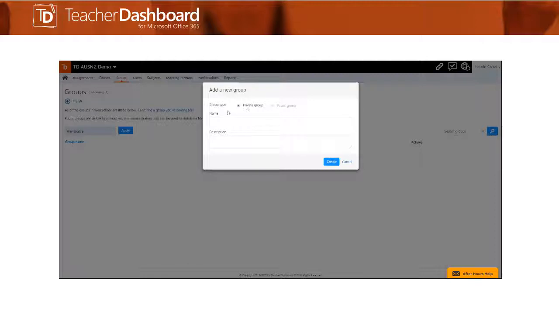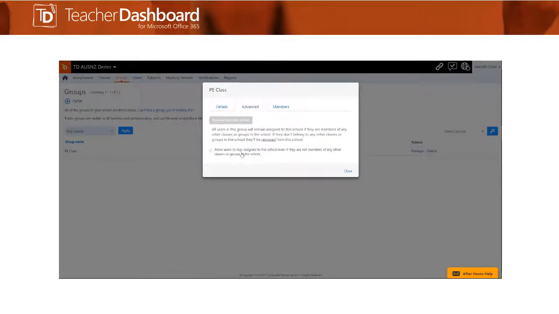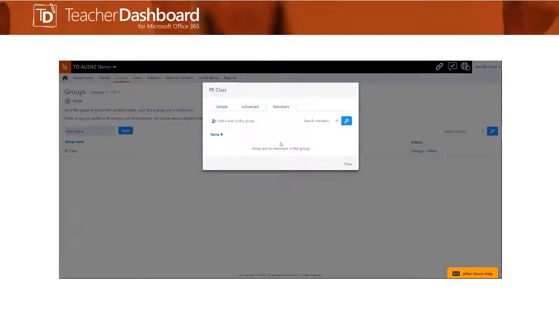It'll be a private group, and then we can create it. Just hit create. And then this is where you can again allocate members against this group. You can also allow these members to stay assigned to the school, even if they're not members of any other classes or groups in this school. This is where you can add your members in.